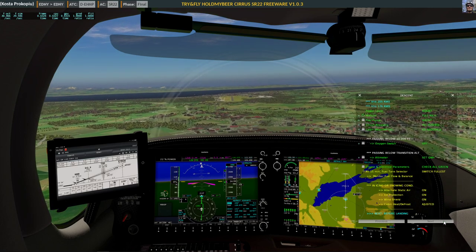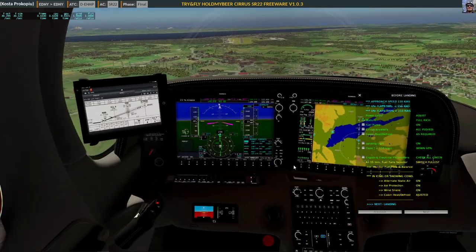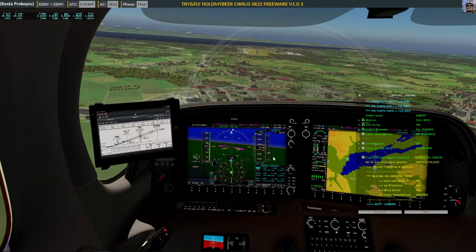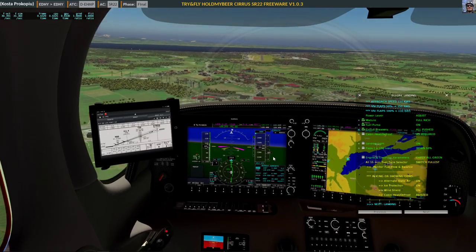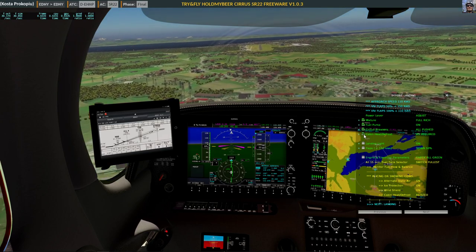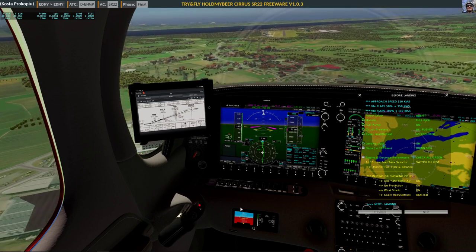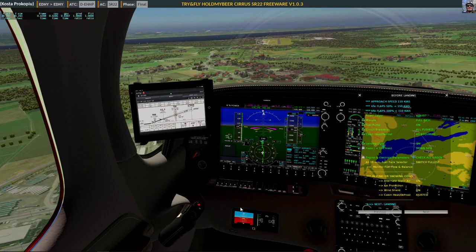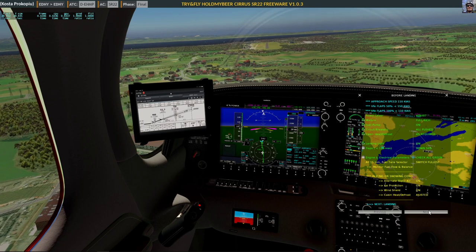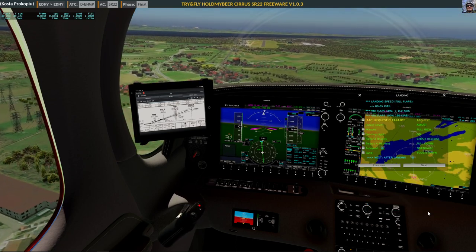Okay, so let's go and see. Before landing, mixture full rich. Yeah, fuel pump we need to put on again. Cabin heat defrost as required. Landing lights on. Okay, flaps 50%. We are already beyond that. And then the actual landing, somewhere between 80 and 85, okay.